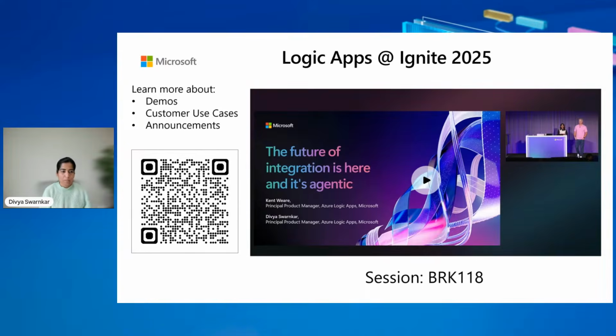So to begin with, at Ignite, we had a session and we announced a lot of these new capabilities in the session. We also had a customer who joined the stage with us and shared their success story in how they started using Logic Apps and the AI capabilities, and have seen a lot of value in building solutions using Logic Apps, and are already running many of their AI workloads in production. So we had two customers who shared their story on the stage.